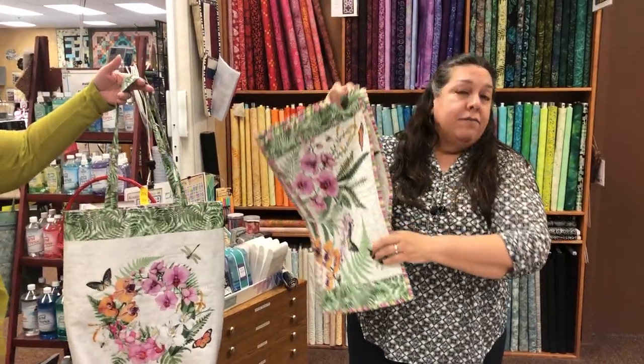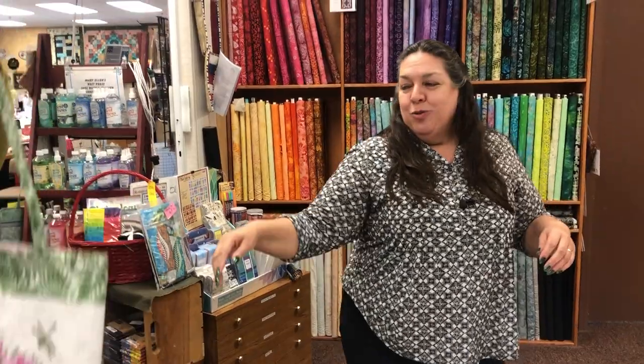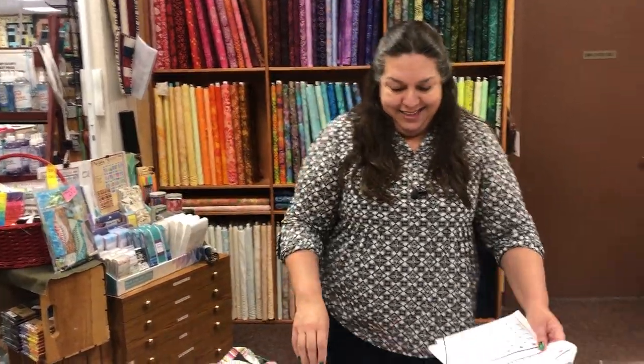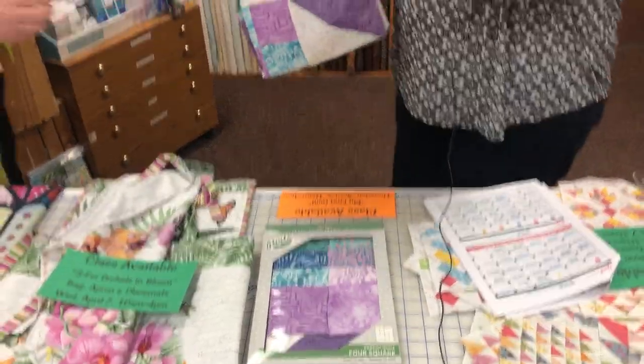You don't have to do all three if you don't want to. I won't make you, but they all coordinate. I thought that would be a really nice housewarming gift because you can make placemats and the apron and put them in the bag. Super cute.